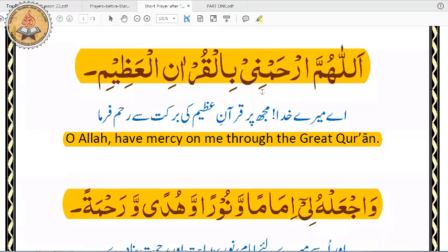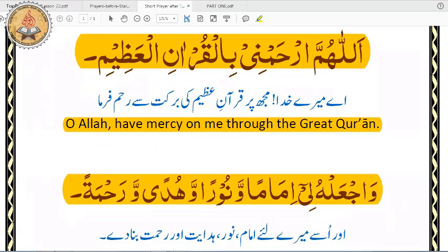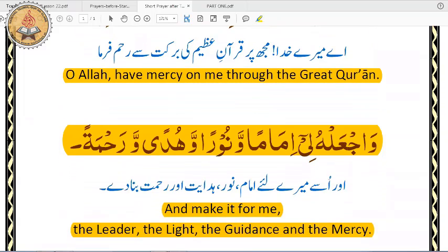Allahumma arhamni bil Quran al Azim. Good. And the translation? Oh Allah, have mercy on me through the great Quran. Good. Allahumma arhamni bil Quran al Azim. Good, well done. And we're going to now go on to our second line of this dua as well.